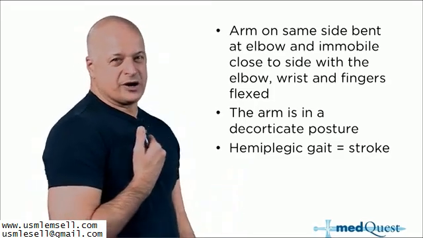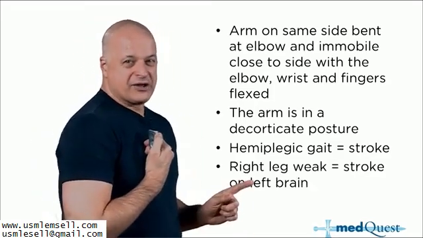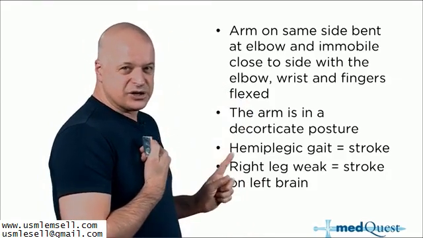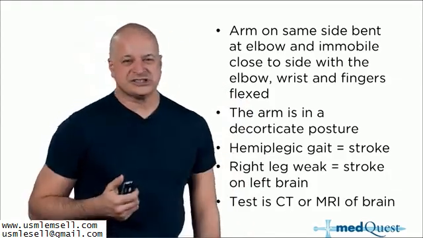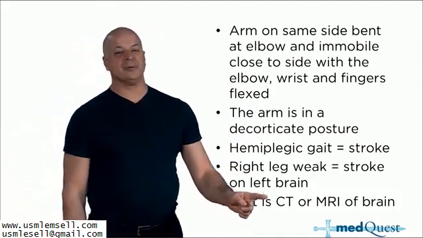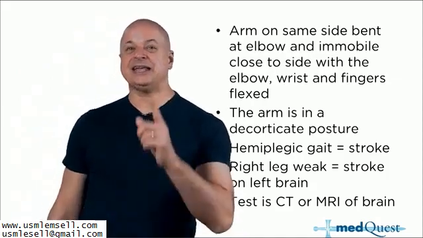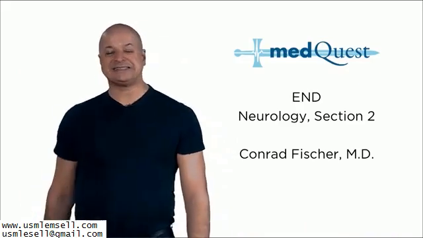I've had a stroke. My arm comes up here because it's tightening up. Okay, right leg weakness, okay? The stroke is over here and my arm is weaker and comes up towards the heart. Decorticate. CT scan is first for blood. MRI is most accurate because it's the brain. CT scan is best only for blood. The only thing for which the CT scan is superior is blood. Everywhere else, the MRI is superior. The CT is superior only for bleeding.